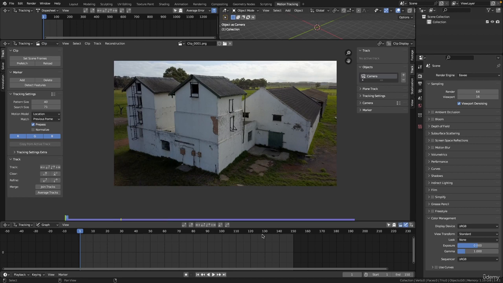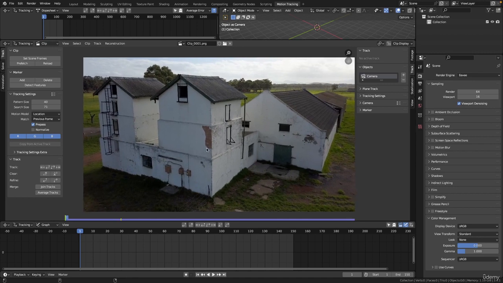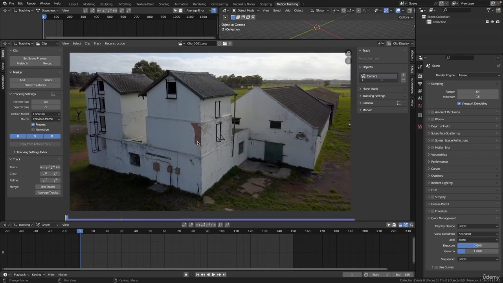If you have, for instance, 8 or 9, or let's say you have 10 good tracks, but you have one bad track, that one bad track can actually mess up your camera tracking results completely. So it's always good to have rather fewer trackers, but good tracks, than having a lot of trackers, but you have some bad tracks, if that makes sense. So yeah, so basically minimum required tracks is 8.